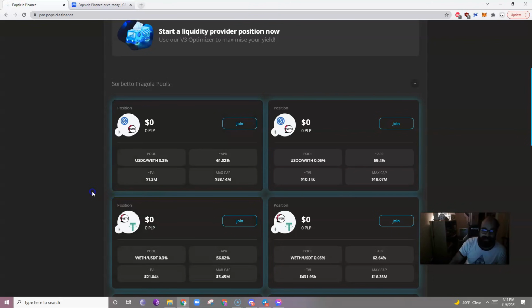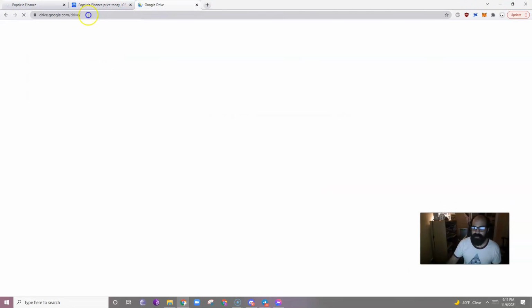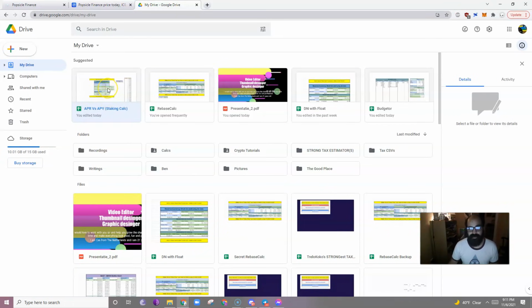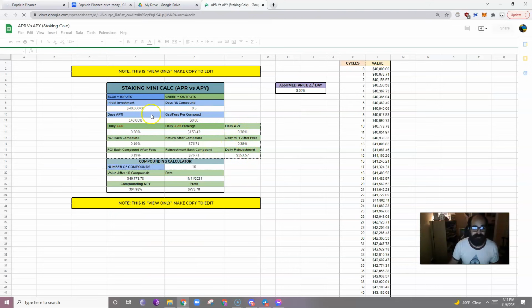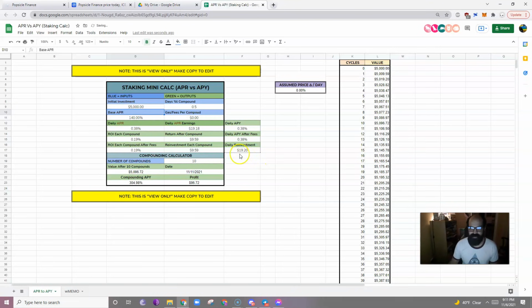The big issue is that on the Ethereum network, compounding is expensive. Very, very expensive. So this APR, let me give you some examples, guys. So I'm going to break out one of my calculators, the APR versus APY. This was made for the Ethereum blockchain, and I'll show you why. Let's say you put in a pretty big investment. You put in, let's say, 5,000. Pretty substantial investment for a lot of people, 61%. And you want to compound daily, right?